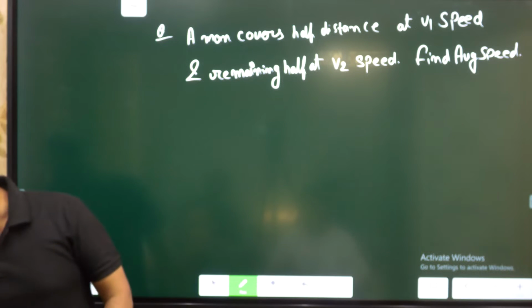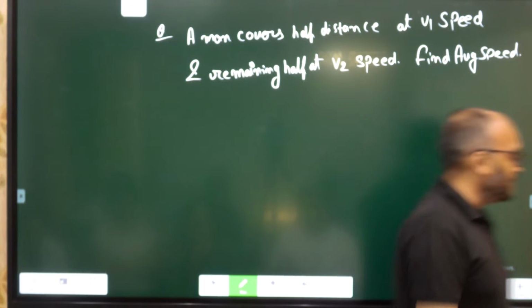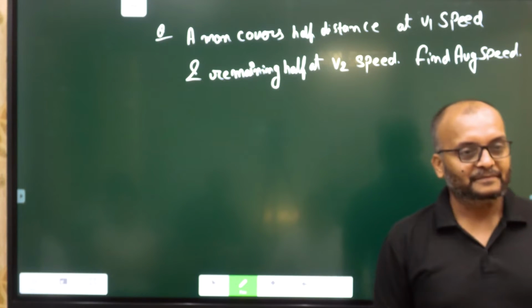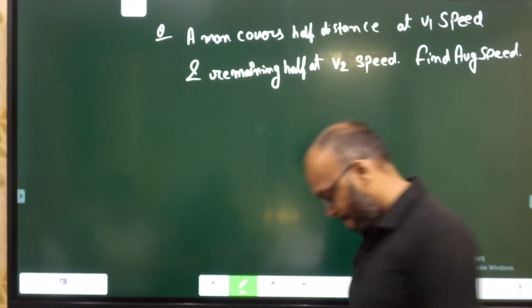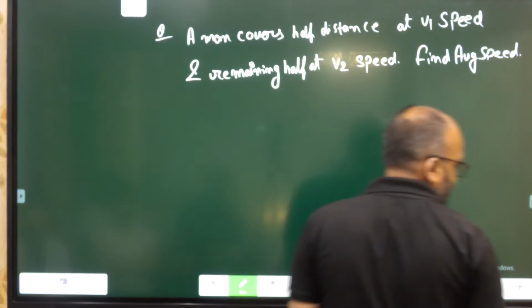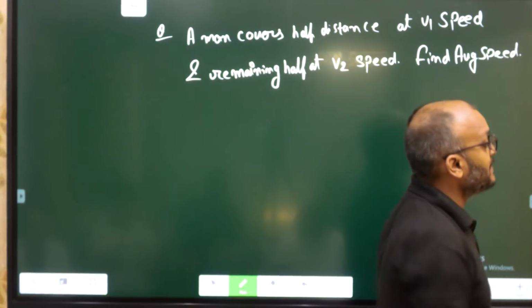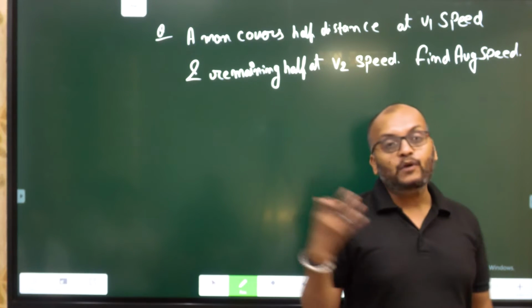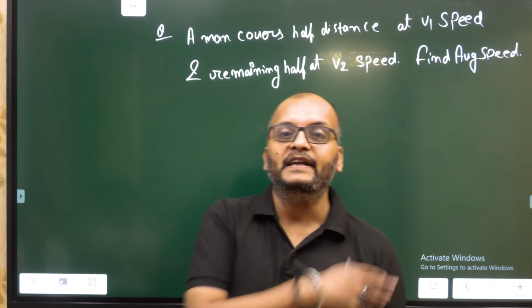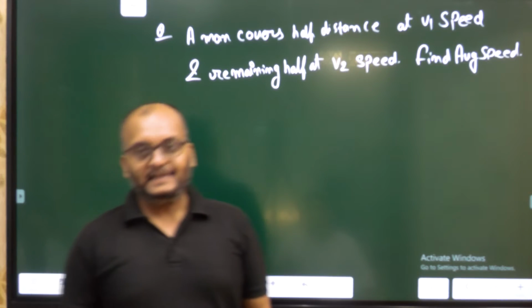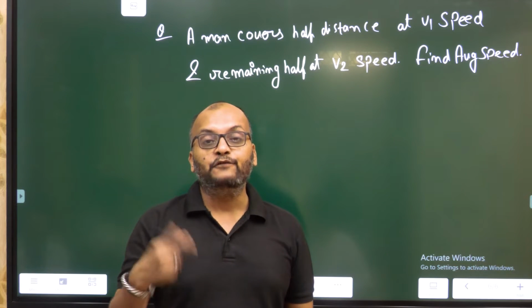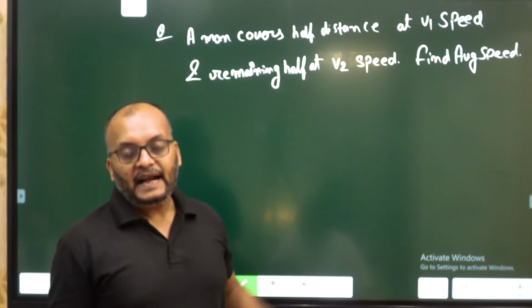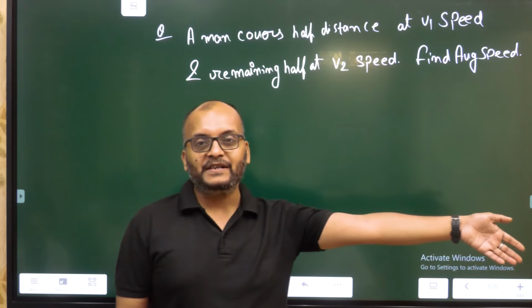Very good. Now where are T1 and T2 given in the question? There is no such case, my dear. Then you have to take T1 and T2. I agree with you, but when you are giving the answer, you have to remove T1 and T2. Any variable that you have inserted from your side, you have to eradicate from your answer. And in NEET, you won't get any such option.